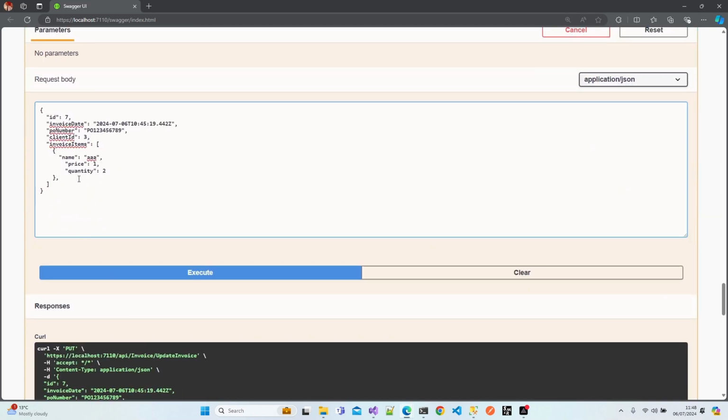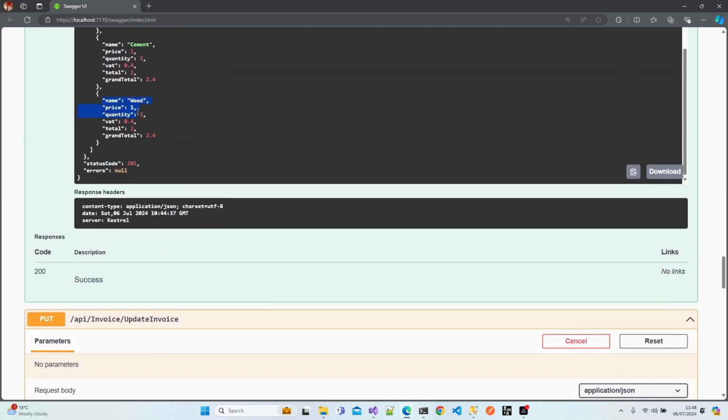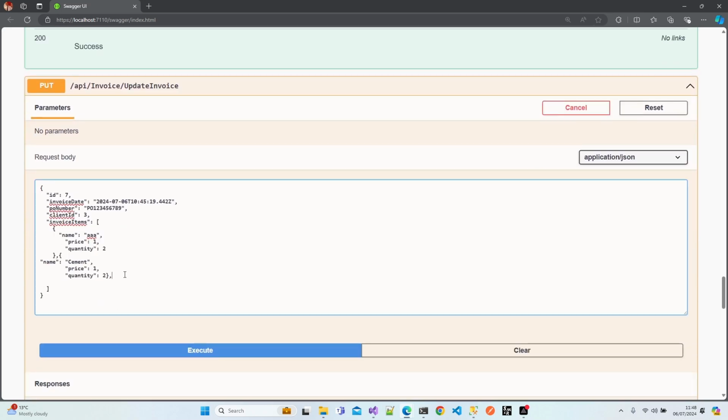Put a small comma, open your brackets. Put another, okay, let's delete that comma. Put another comma. Let's add this item here. All right, open your curly brackets.